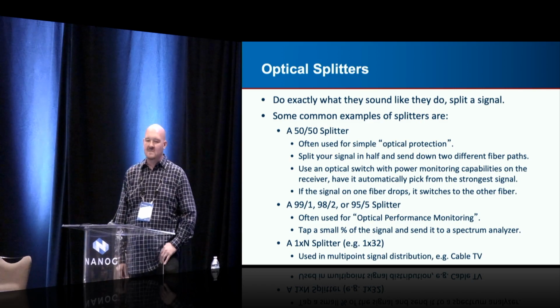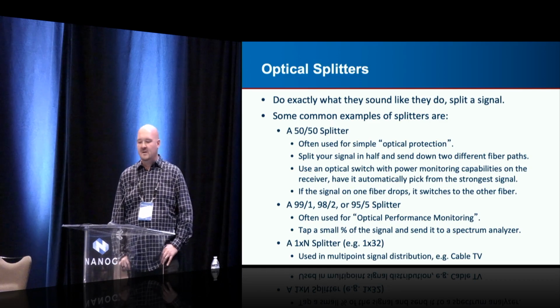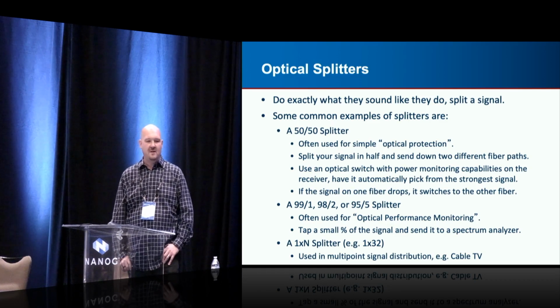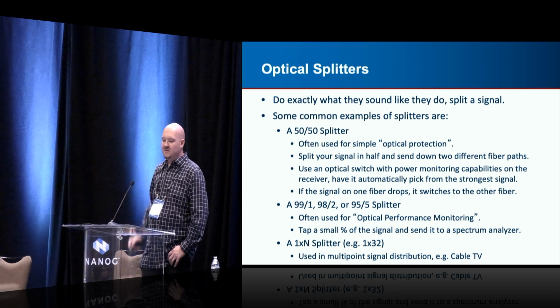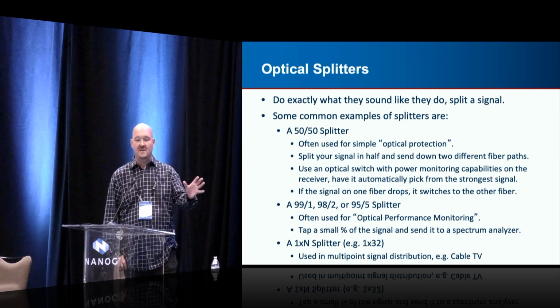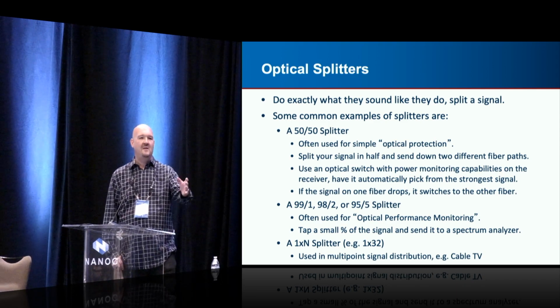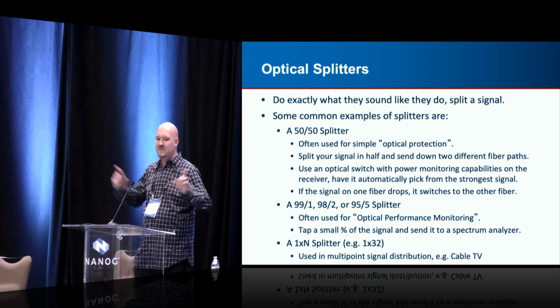And you have a small optical switch on the other side that's generally just looking at power. So it says, whichever one has the brightest signal I'm going to use, and if I suddenly see the signal go away, then I switch to the other one. So it's a really, really easy, cheap way to protect a whole bunch. Potentially, this could be 76.8 terabits of capacity that you're protecting with a single device to send over two different fiber routes.